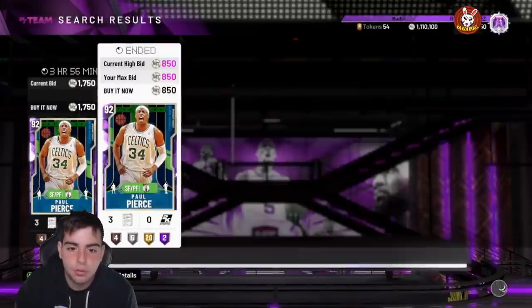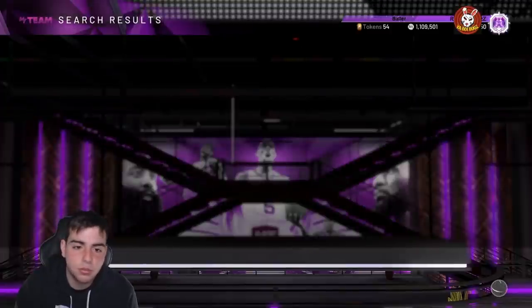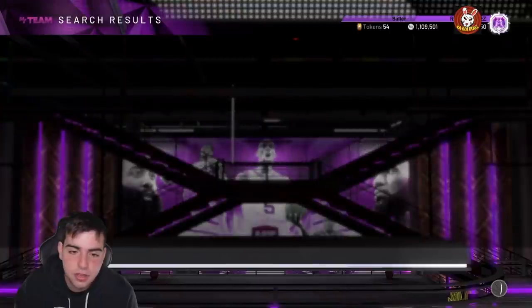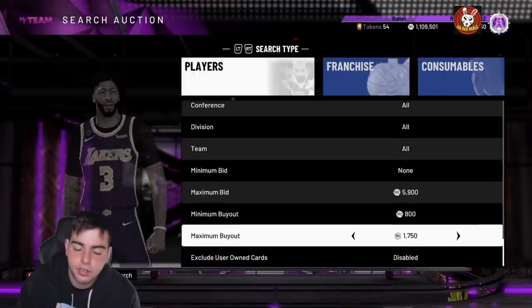Oh, there we go. Got him. There we go. Another K. So 2,500 MT in about 3 minutes. We are falling behind our goal. We're trying to get 15K in 10 minutes. If we get 15K made in 10 minutes, that's a huge W. Alrighty, so here we go.